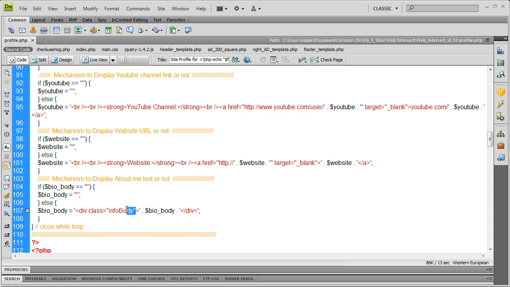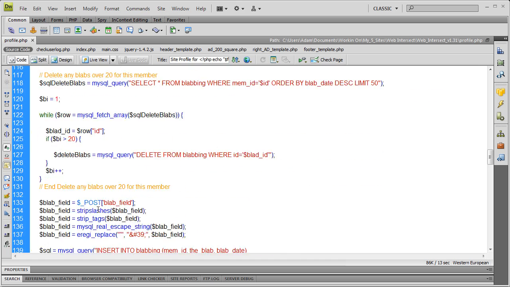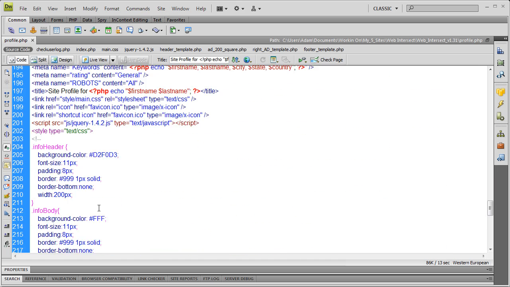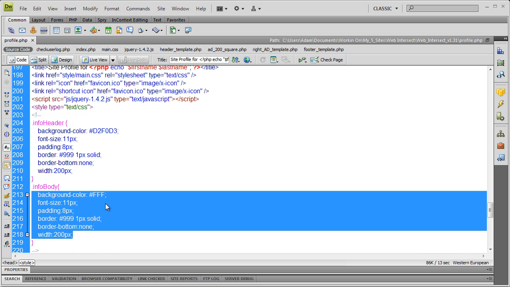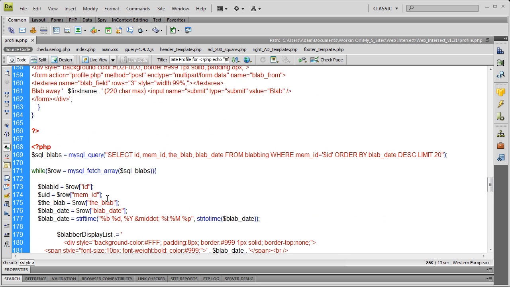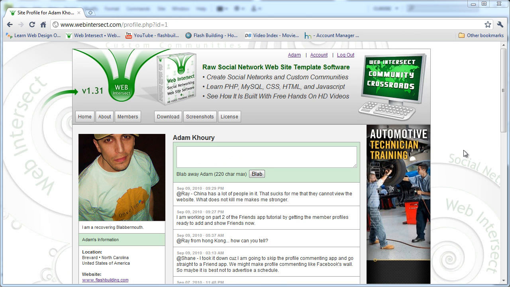You can see how it's wrapped in that info body class. And that's that CSS I was talking about. Info body, that makes it have a white block around it. So when it does show up, it has the white block around it. That's how that works. Now the only other difference between yours and mine now is the way the name is over here and not on top of the picture anymore. The size of the picture, I changed that a little bit. And these are all simple cosmetic tweaks.